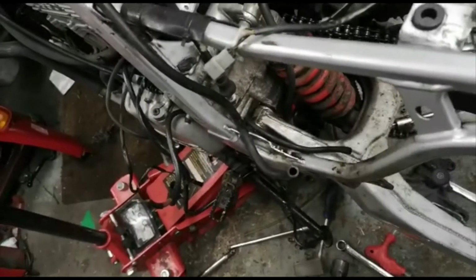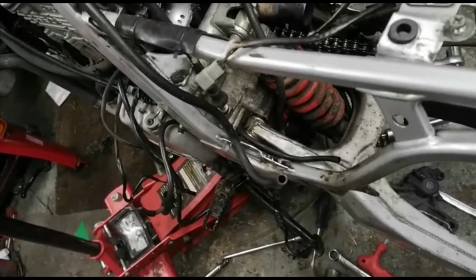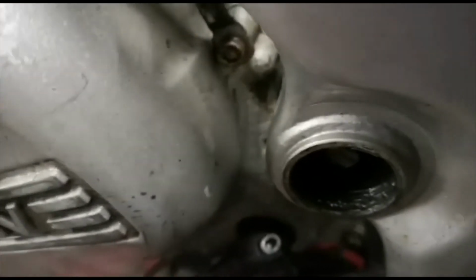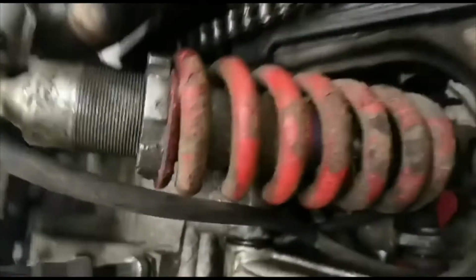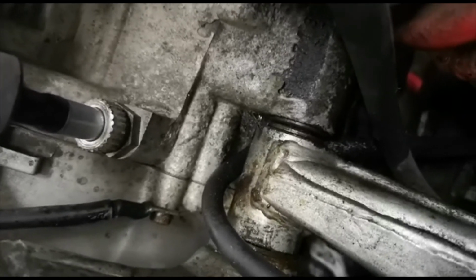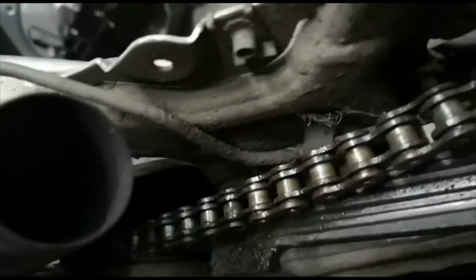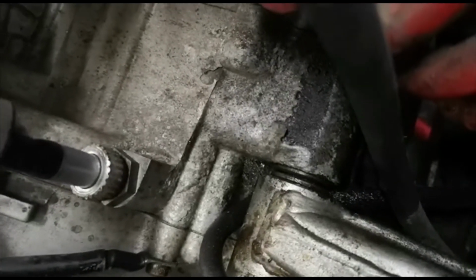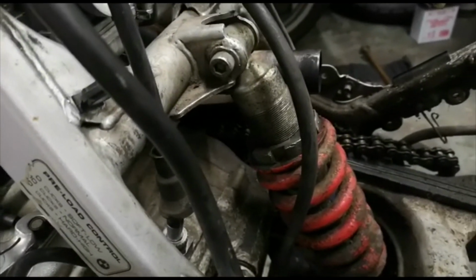Here we have the chain and the swinging arm. Now it's going to be very difficult to remove. The only way to remove it is going to be give it plenty of WD and then a load of heat on that pivot. That is the problem. You've got to be careful because you've got the frame there and you've got the engine, because the pivot goes through the back of the engine there. But if you heat that swinging arm link up, hopefully with a bit of WD inside it, hopefully you'll be able to get enough movement to get the pin out. Naturally, we'll renew the pin once it's out, but it is really getting that pin out.